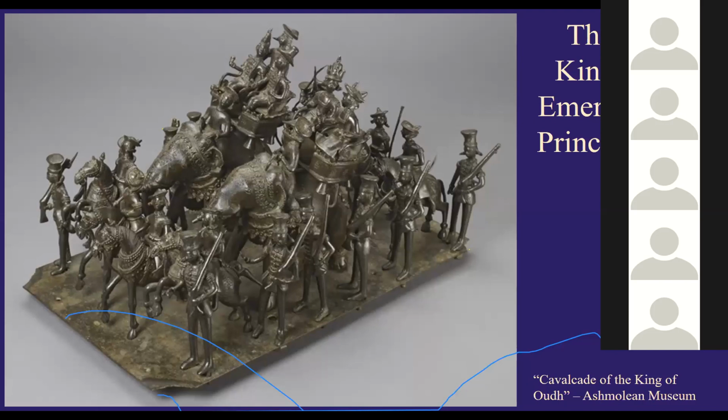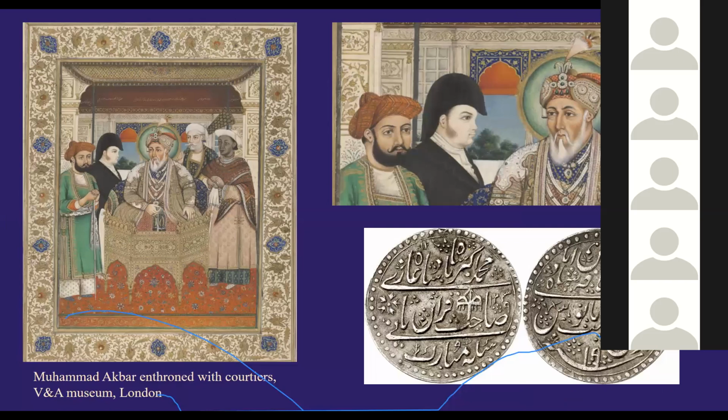And you can see that there are two elephants in this object. On one elephant, there is the king of Awadh and his minister. But on the other elephant, there are two British, which are very conspicuous by their wearing of British hats. So this was a kind of joint statement or joint depiction of the political importance of both these factions.